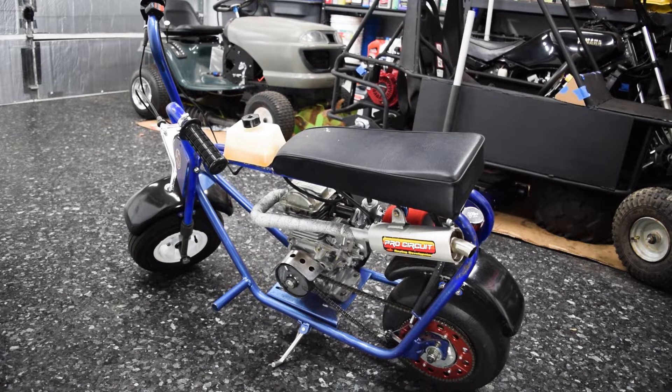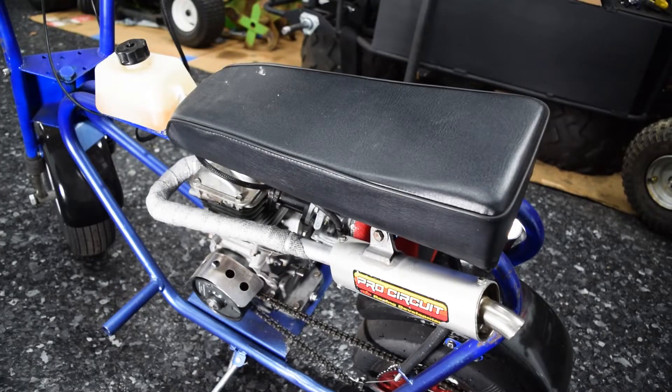From where we sit right now to the end of this episode, I want to have it fully done. I might be overestimating my ability and underestimating how much time it's going to take. Going to go ahead and start with the seat and the gas tank — remove the old ones. I have a couple of different options for gas tanks, so I'm going to mock them up, see what I like, and then make a decision.